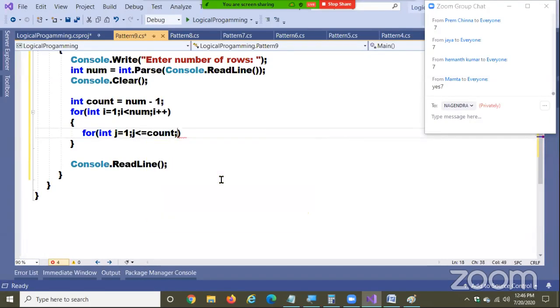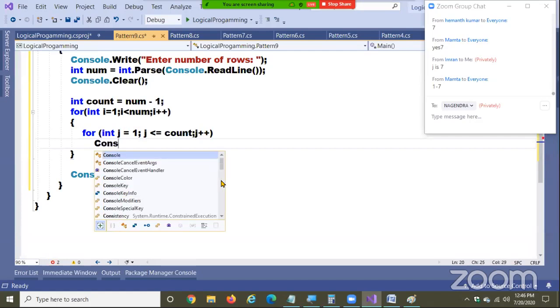J less than or equal to count means, tell me, the loop will run from 1 to 7. J plus plus.